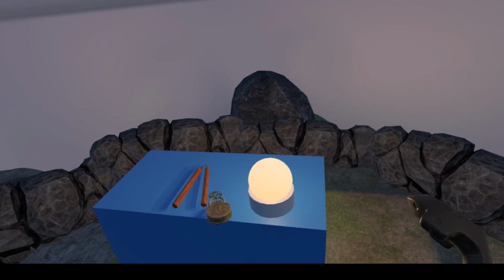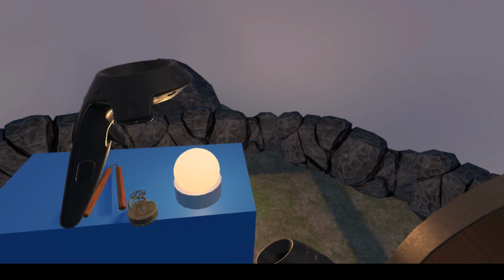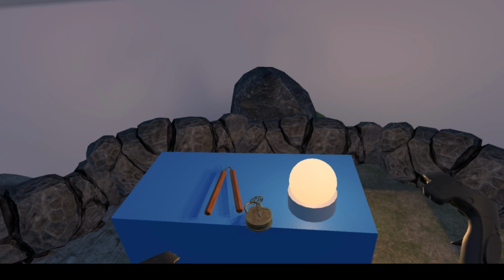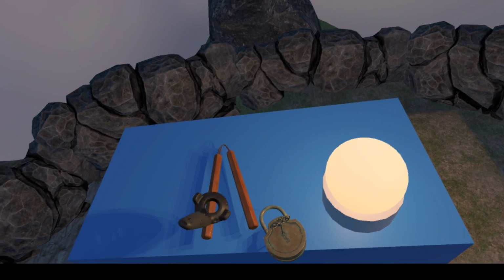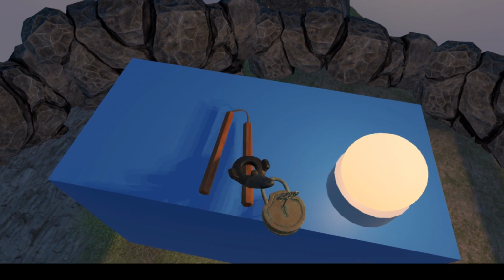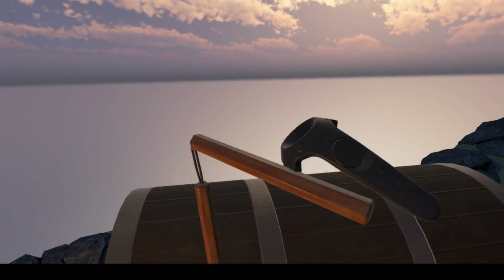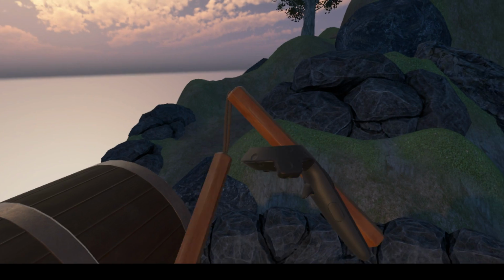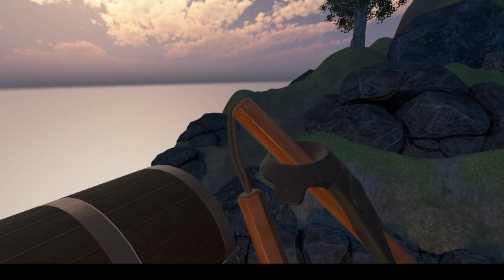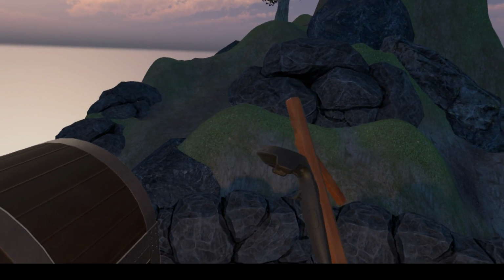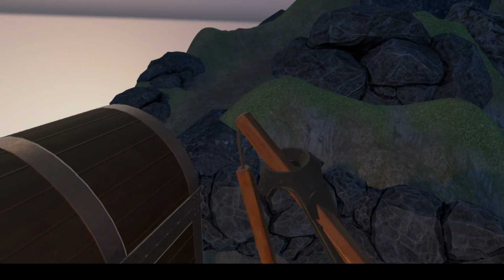So from there, I was like, well, what about weapons? Everybody's been doing guns a lot. I wanted to do something a little bit more physical, more involved. And so I started working on these nunchucks. Ooh, let me get this. There we go. Now, these don't work as well as I'd like them to, honestly. They work all right, but I think I'm asking a lot of the physics engine with these.